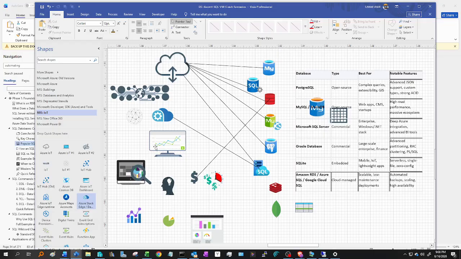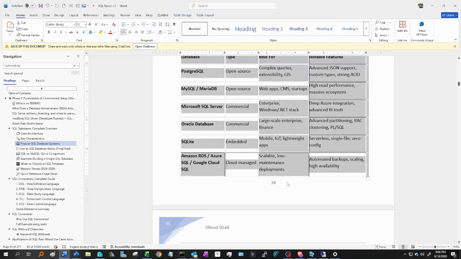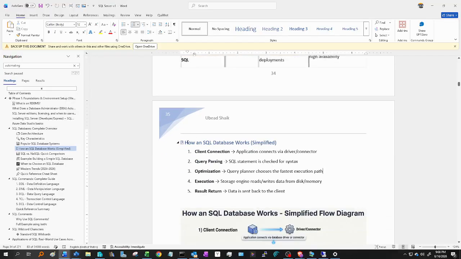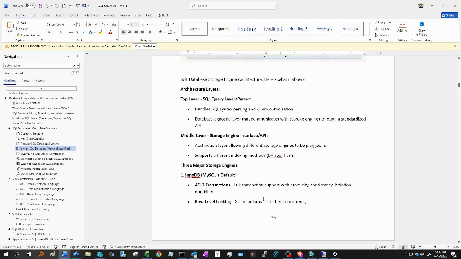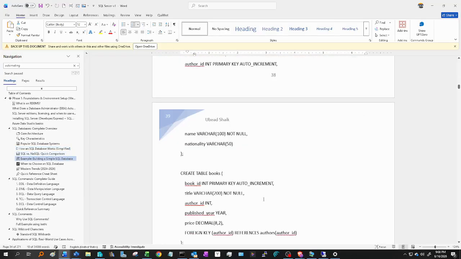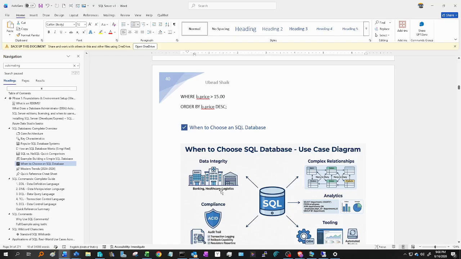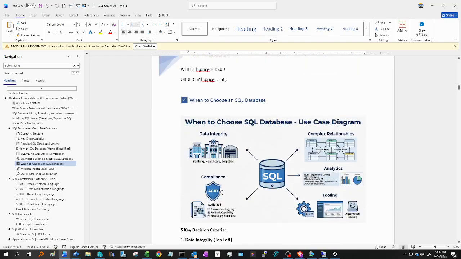So that's it for today. We'll see this tomorrow, how a SQL database works. Only this we have covered. After that, our session stopped. Then we will see how it goes, and after that we will have all the sessions. Then you will run the query here. Once you do this, then we will choose how to select, when to choose a SQL database, all that.